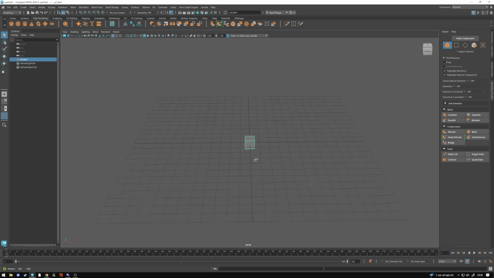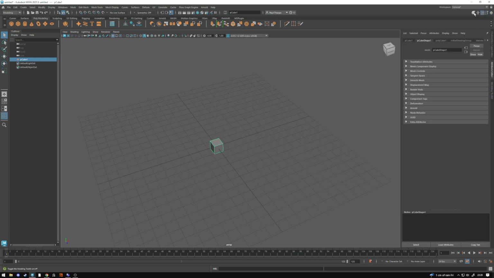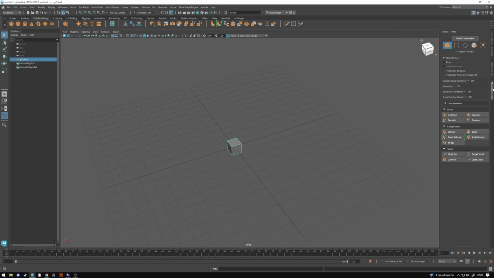Remember, we press Alt and left click to move around. Alt and right click, moving the mouse left and right, zooms in and out. Middle mouse button is the pan, so that's how we can orbit around. We have the modeling toolkit, which is this button at the top right. It might look like this or like this, but if you press this button, you come back to it. It's also on the side here if you can see it.